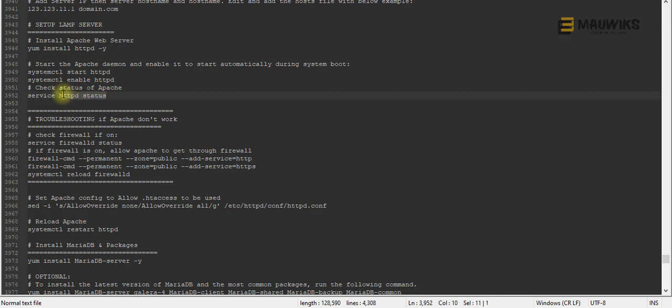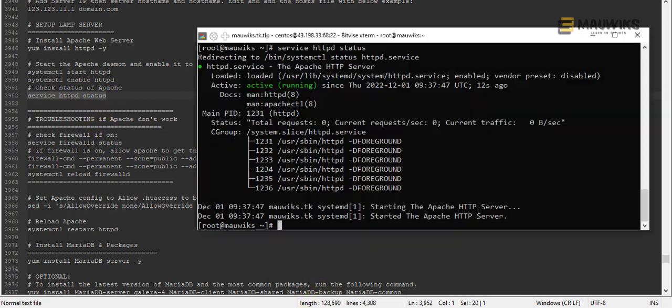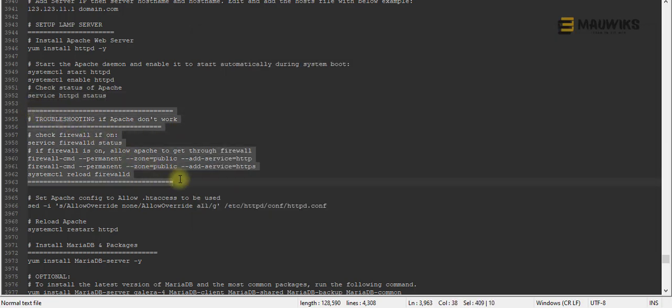Just in case, guys, I added a command here to check the status of Apache, because in case it doesn't work for you, let's say it's dead or not running and you don't see any active running green text here, I added a troubleshooting section for you.